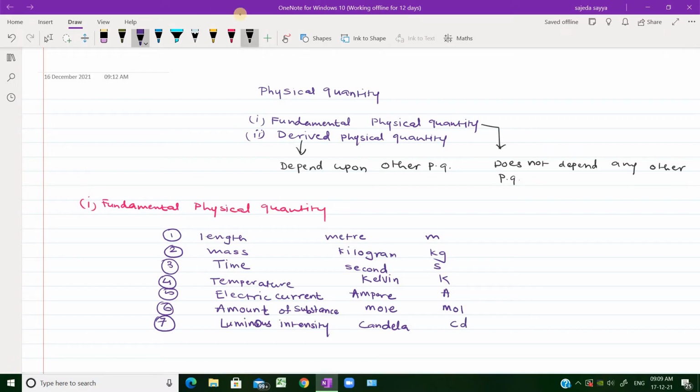Why do we use symbols? The reason behind it is what? While solving many problems in physics, it is difficult to write such big words. So we use symbols for them, and it is common throughout physics for all. It doesn't change.